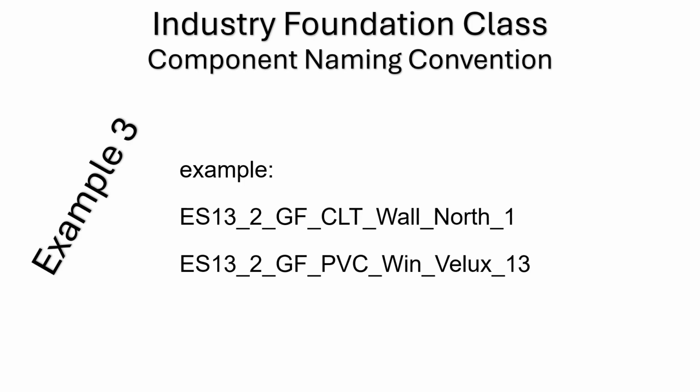So the third example is, where does this one come from? Yeah, this is from my first year class. Those videos that you're doing just now, those 18 videos, are actually from my first year class for structural engineers. In those videos, you're only doing a small 30 square meter building, a tiny little garden office type thing. We developed those videos for first years, and so this naming protocol here is stolen from those videos. The only thing I've done different is I don't have the ES13 in there. That would be the project number.